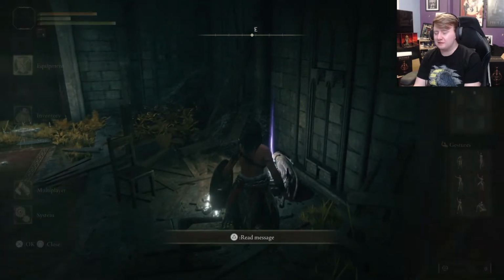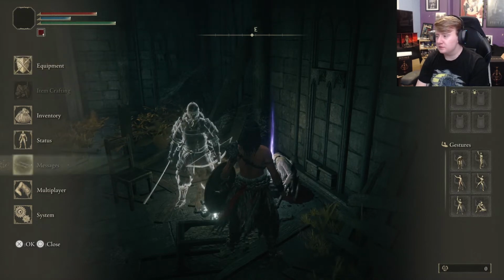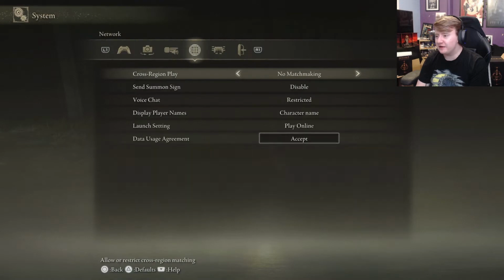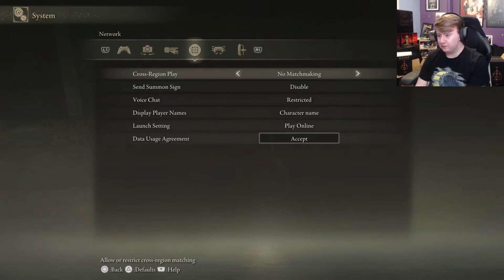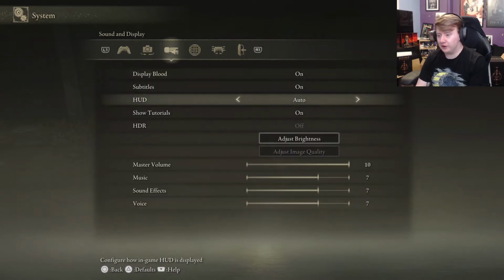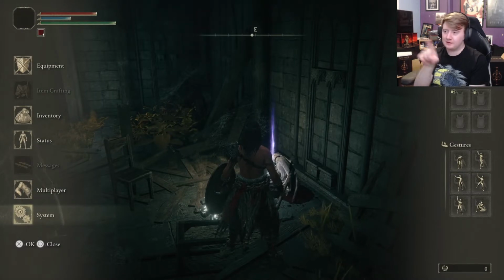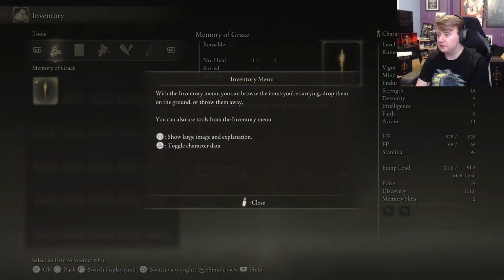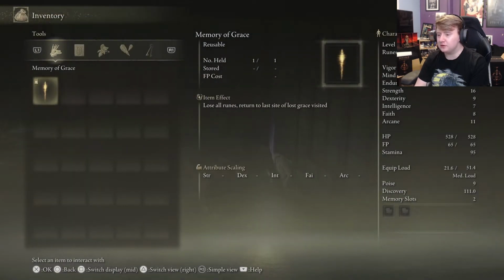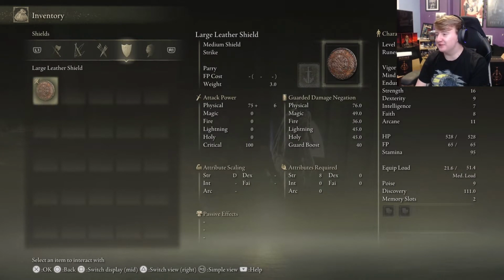Can I get that little interesting pouch? I was mainly interested in trying to figure out if I can get the... Excuse me. No, I can't, can I? Oh, good. I was trying to get the compass bit higher, but that won't work. Inventory. Memory of Grace. Lose all runes. Oh no. That's never happening. I like my runes too much.